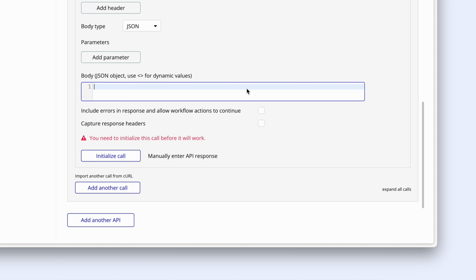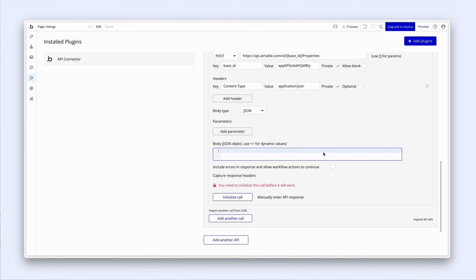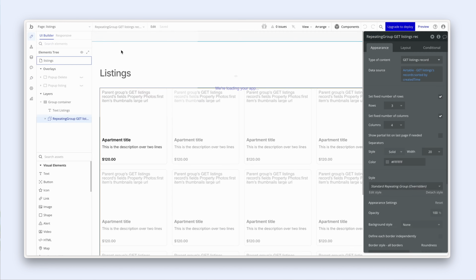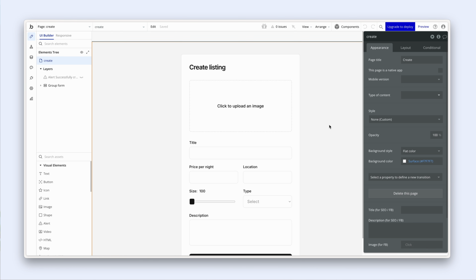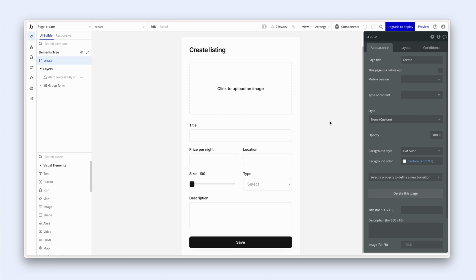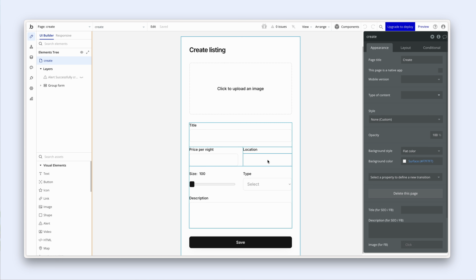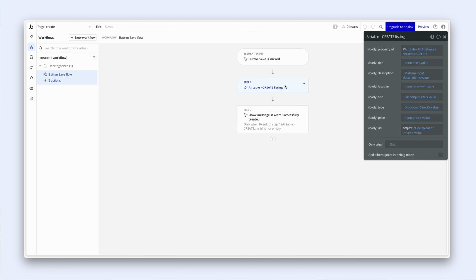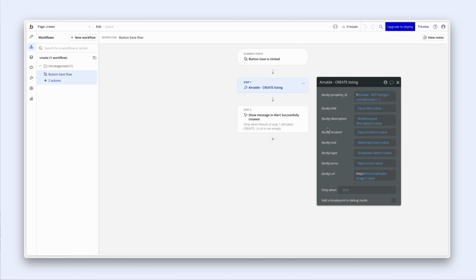And that's because if I go back to the demo app, we need to send or collect data from these various fields and then send them in the POST call over to Airtable via the save button. So if I had to click on edit workflow, I'm just going to show you what this looks like in the demo app. We have all of these available to us to dynamically set, okay? Input titles, value for the title. Let me show you how this is achieved.